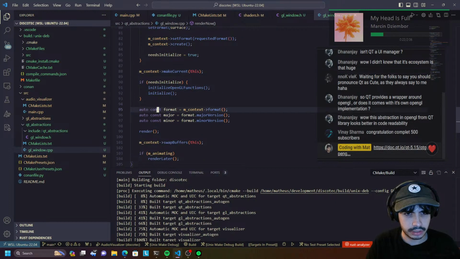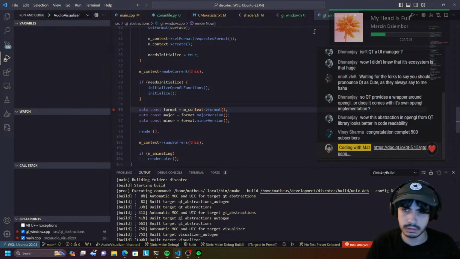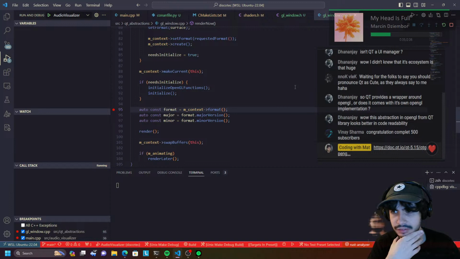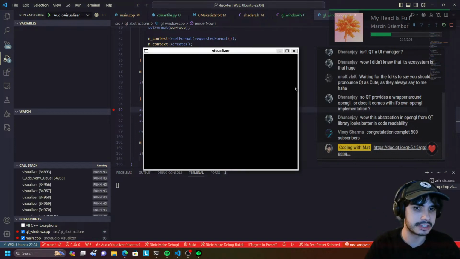One thing I do want to note is that when I run this, you'll be able to see that I don't really get a triangle like in the tutorial, and this could be for quite a few reasons. I don't really know why now. Basically, I just copied and pasted this like half an hour ago, and we're gonna debug this in the stream.